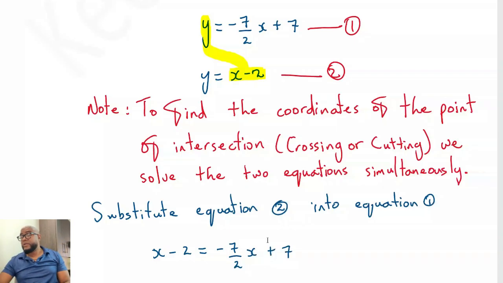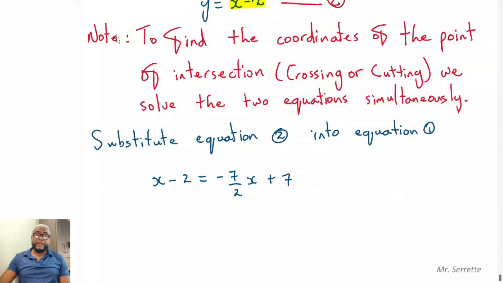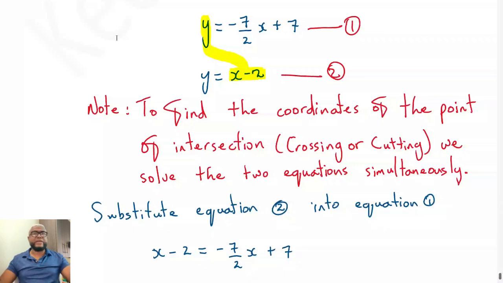Everybody good there? I took the value of y. Y is equal to x minus 2, and I replaced y in equation 1 with x minus 2. Right? That we understand in this? You did simultaneous equations in school already? All right, good. So the whole mission of a simultaneous equation is to find the value of x and find the value of y. Everybody good there? I'm going to say it again. The mission here is to find the value of x and find the value of y.